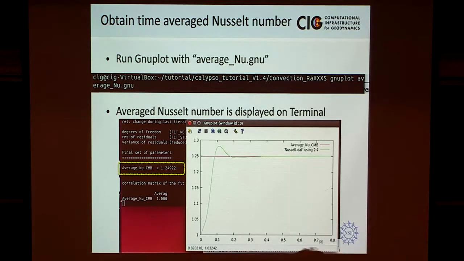And this one is for the 10 to the power of 5 case, 1 times 10 to the power of 5. The average Nusselt number is written for the core boundary.